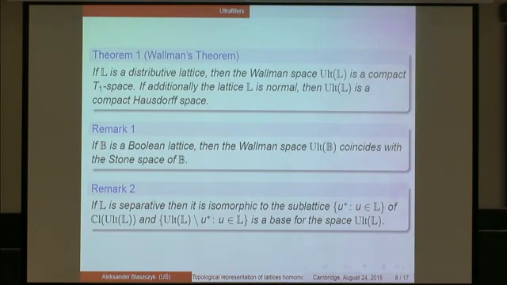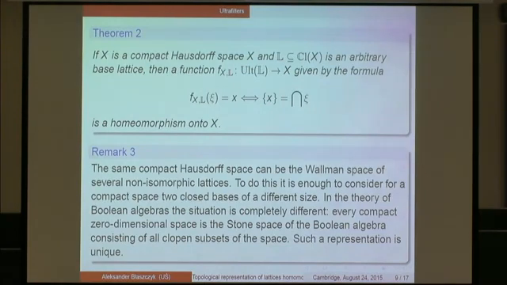In the representation theorem, we have much more than we have in the Wallman theorem, because not only is every Boolean algebra isomorphic to the Boolean algebra of closed subsets of a zero-dimensional compact topological space, but also, what is very important, morphisms are translated to continuous mappings. Here, the situation is a bit more complicated, namely, we do not have a one-to-one translation from lattices to compact spaces.